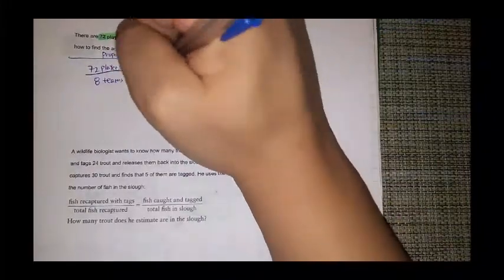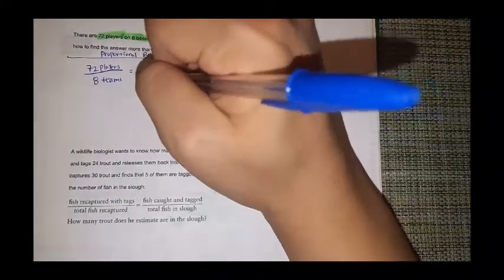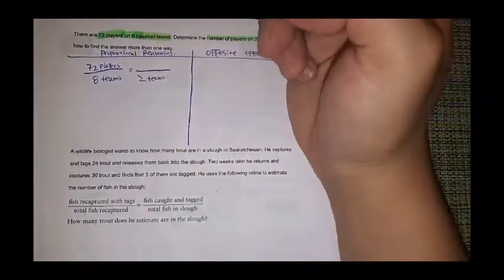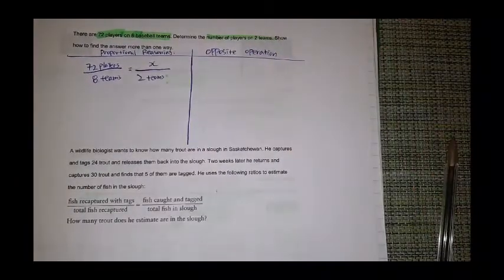That means my bottom, that 2 teams, should go at the bottom. Don't put it on the top. You shouldn't see diagonal. You should see them on the same level. And on the top, you don't know. X is going on.